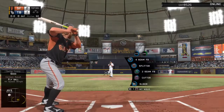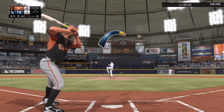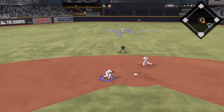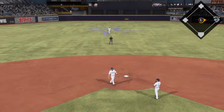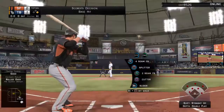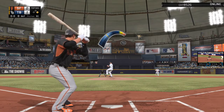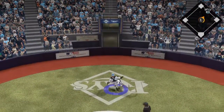Hunter Pence makes his way to the box to lead us off in the 6th inning. And in a pretty close game so far, they'd love to see this guy get on base so they can get a rally started to get back in this thing. Oh, and it eats him up a bit. And they'll wind up with no play here as he reaches first safely. Buster Posey will stand in. He flew out his last time up. And a slider bounces, and that'll get on by.